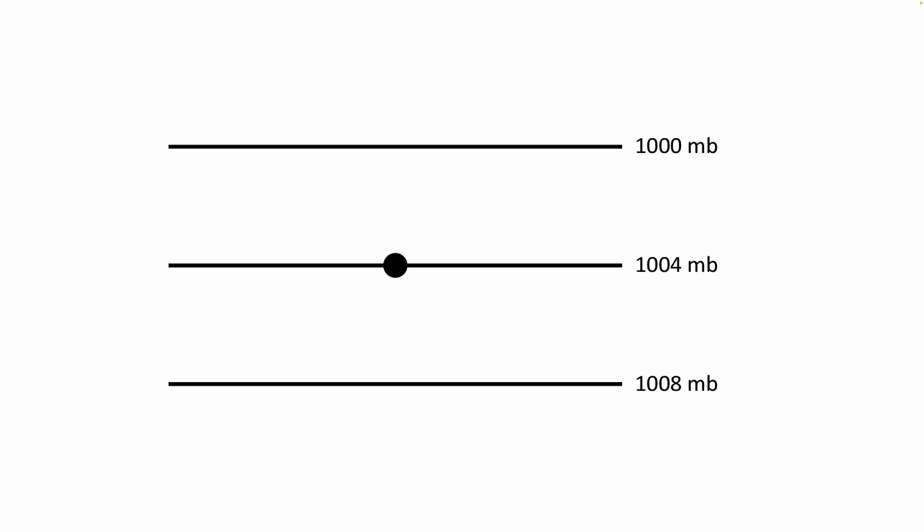When I draw the pressure gradient force on this particular schematic at point A, this is what it's going to look like. We're going to use arrows to depict our forces, and the arrow itself has two components. The first one is its direction: the arrow points in the direction in which the force is acting. And then the length of the arrow is proportional to the magnitude of that force. So the longer the arrow is, the larger the force is. In this particular example, the pressure gradient force is directed from high to low pressure, perpendicular to the isobars. And so that's what we see here.